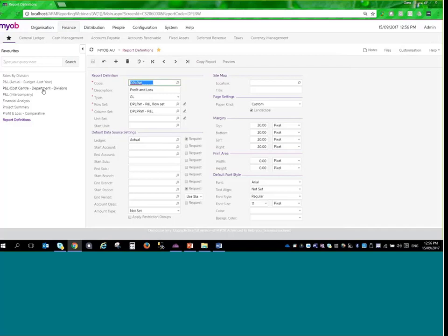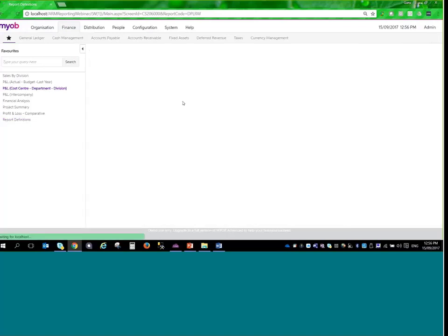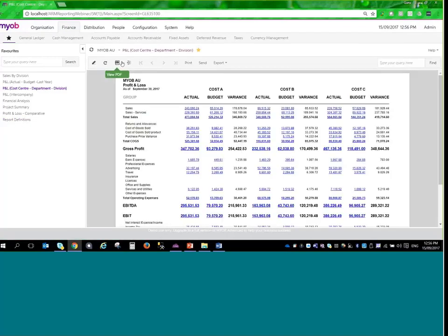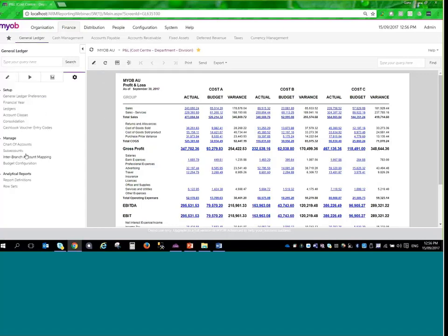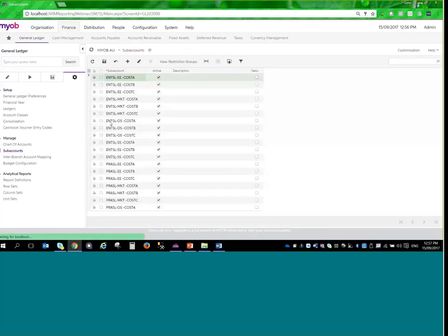Now I will talk about, for example, how you do the reporting in a cost center or a department division sort of environment. Okay. When I print this report, it will look something like this. Just to let you know, I've got some sub accounts defined in my system, and those sub accounts have different values.